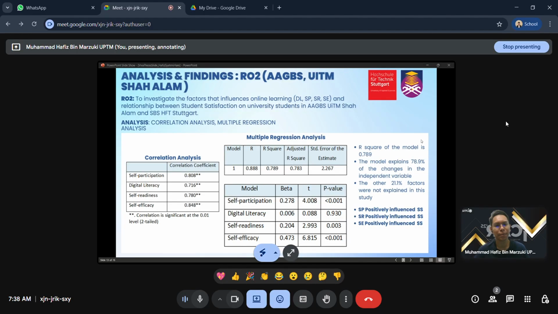So as you can see, self-participation is positively influenced by student satisfaction, self-readiness is also positively influenced by student satisfaction, and last, self-efficacy is positively influenced by student satisfaction.